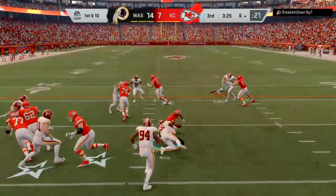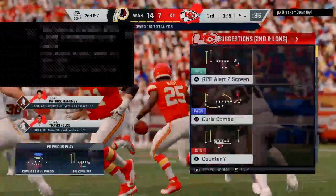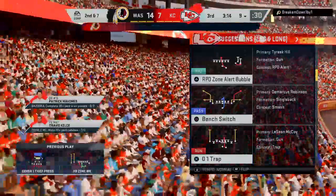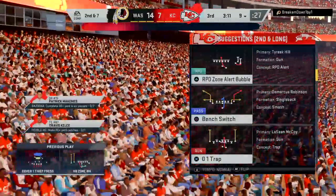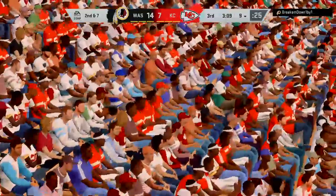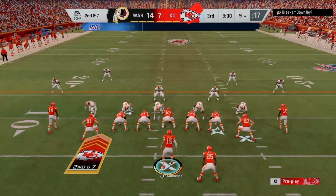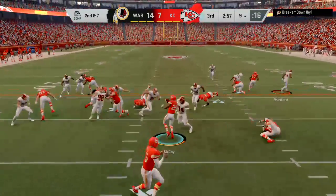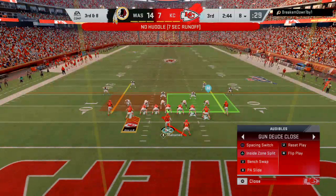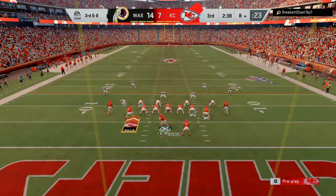They'll start the drive with a carry by McCoy. And he's going to be taken down shy of the 10, right around the 9-yard line. 3 yards on the pickup there, and it'll be second down. Brings up 2nd and 7 at the 9-yard line. 3 yards on that last carry. Here's 2nd and 7. They'll go again to McCoy. And he is met quickly in the backfield. Wow. Down he goes, folded like a lawn chair. Officially, it will go as a 1-yard loss, and that's going to lead to a third down.